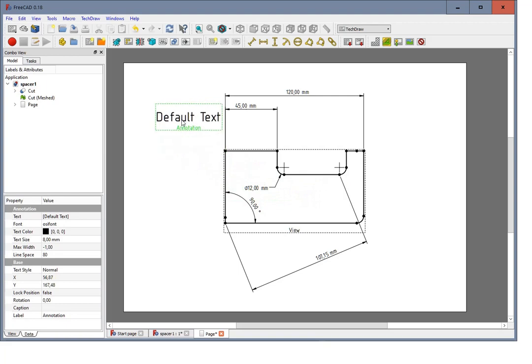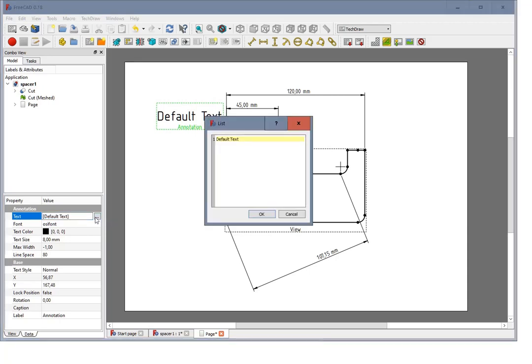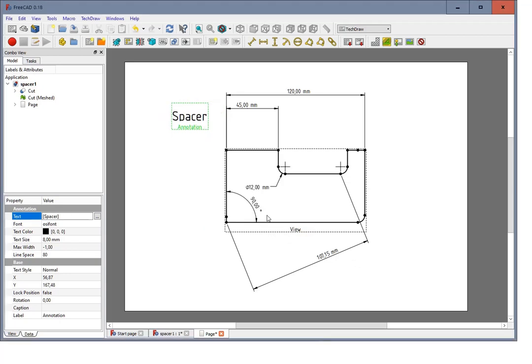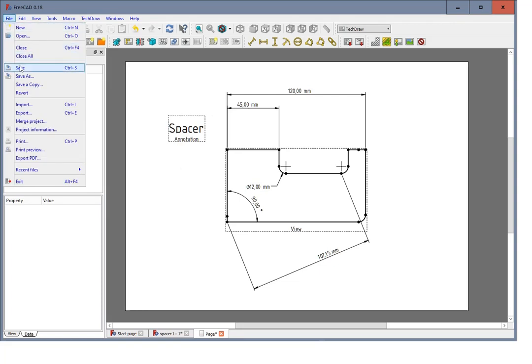Move it, and if you select it here, here is the default text, and you can change this, but not right here. You gotta write here spacer. Well, that's it.